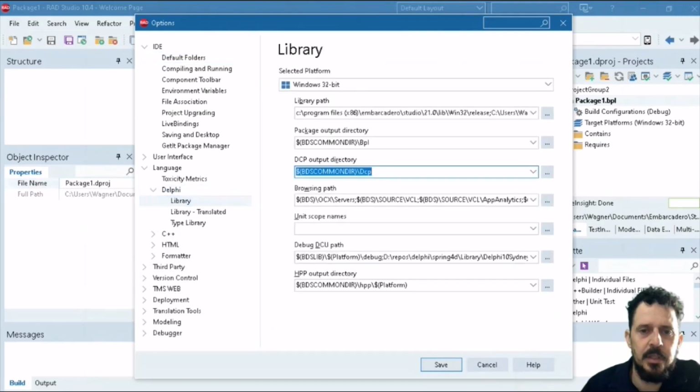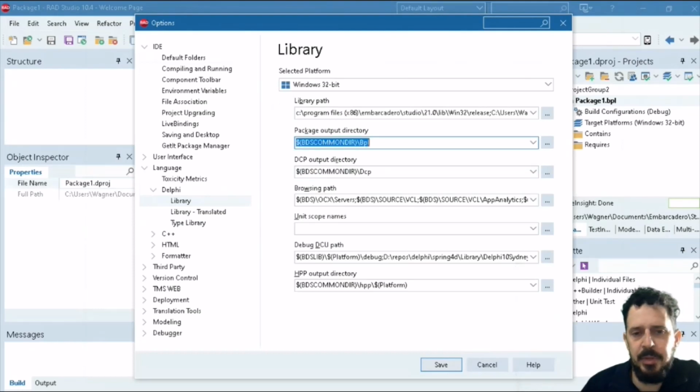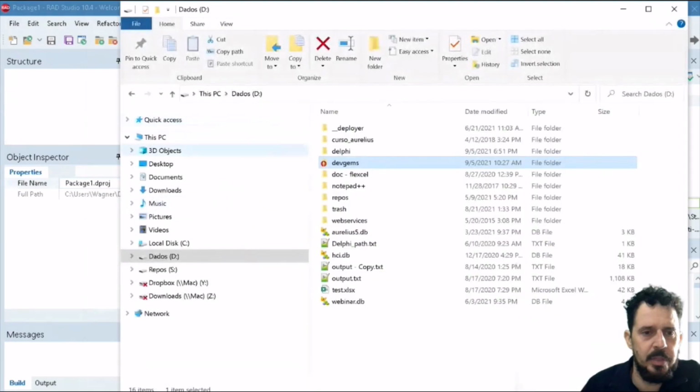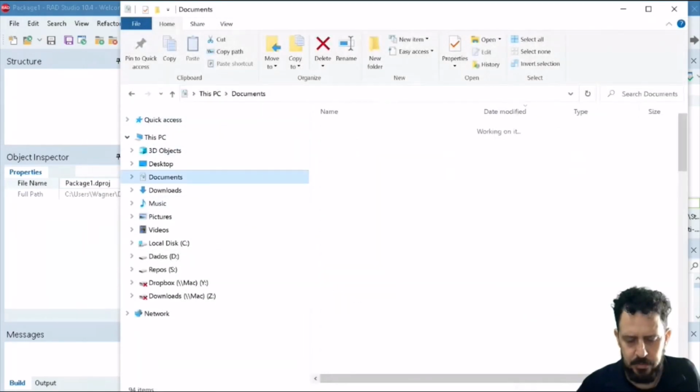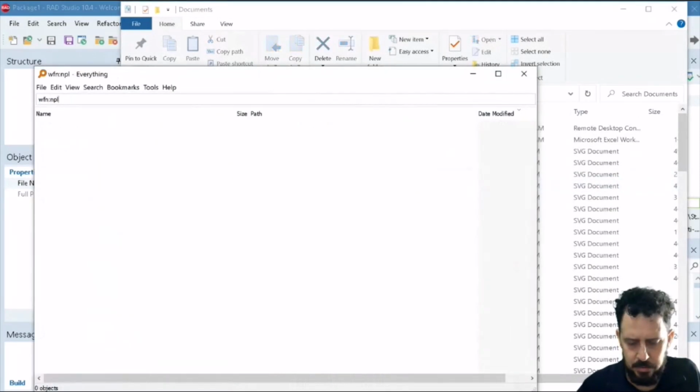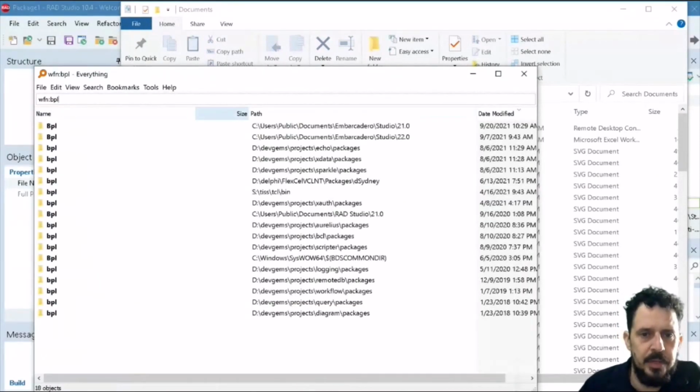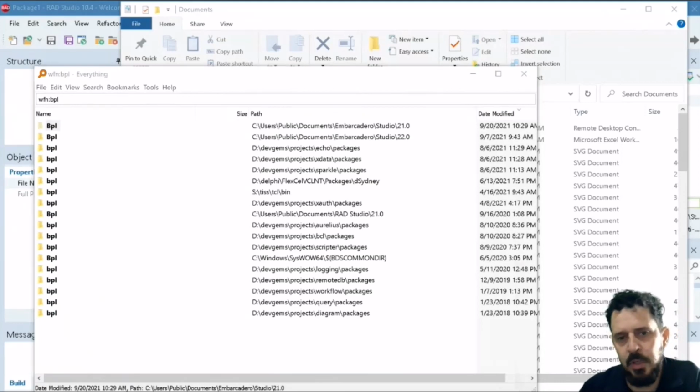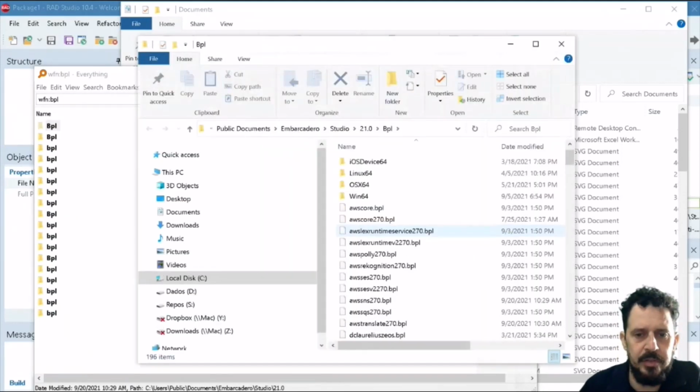It's the BDS common dir BPL and DCP, which is in the public documents, Embarcadero Studio 21 or 22, depending on your Delphi version.